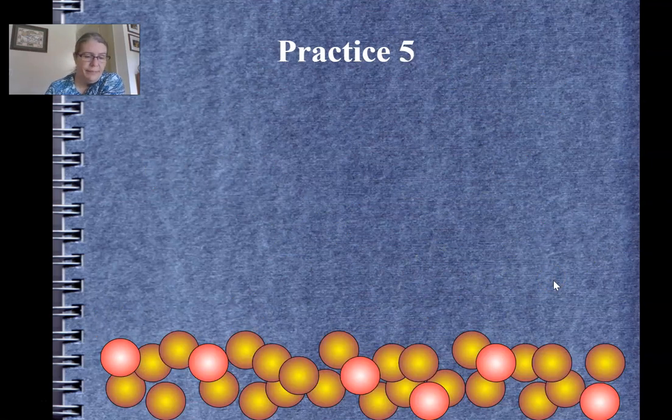And here's our last practice problem. All right, again, I am going to take a look at this, and I notice these are kind of touching, so I'm going to make sure we don't have a compound here. Well, these 2 aren't actually quite overlapping, and this one would be overlapping with 3, so it does not look like I have a consistent ratio here.